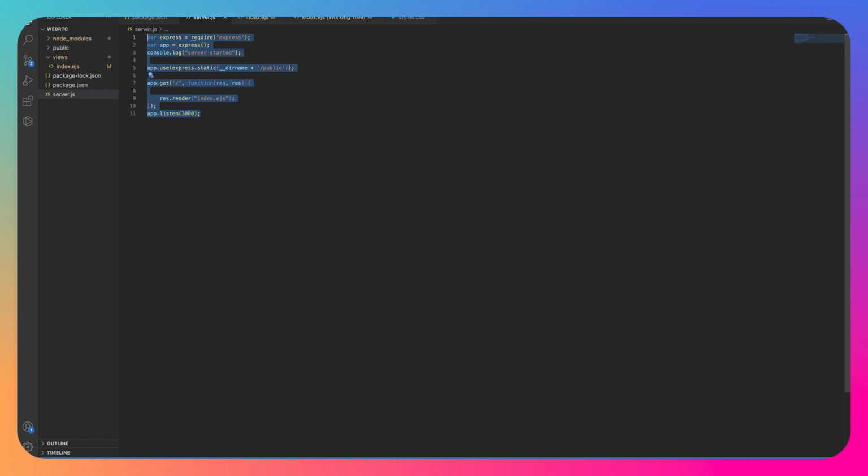has code that is good enough for running a web server for us. So the code is very simple. We just get a reference to Express, which is a JavaScript package that allows us to run a web server. Then you get a reference to your Express app, and then you just say where your static files are, like JavaScript and CSS. I have a very simple static CSS file, and then for the default path, I'm just saying you render the index.ejs file where the bulk of our code is.